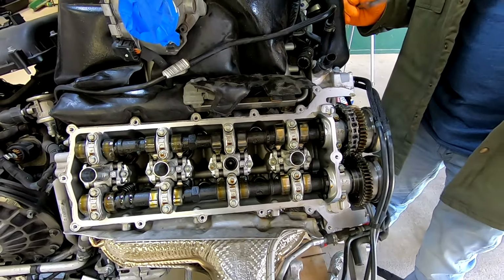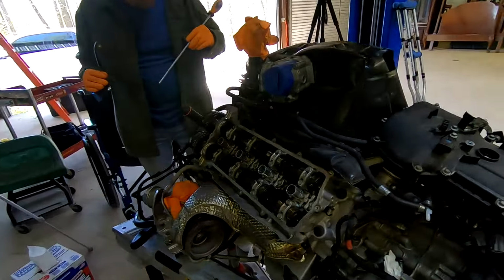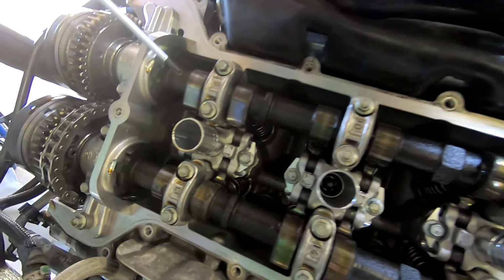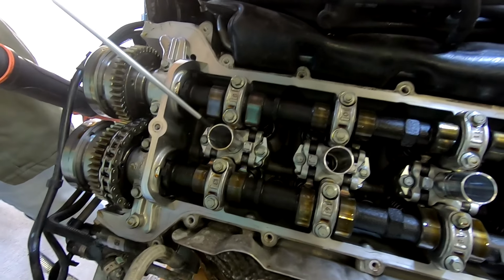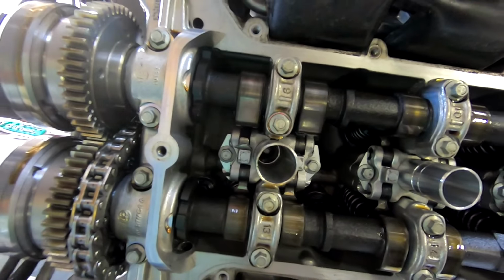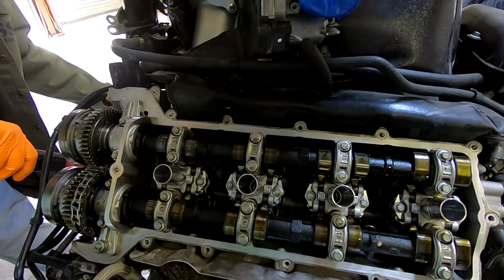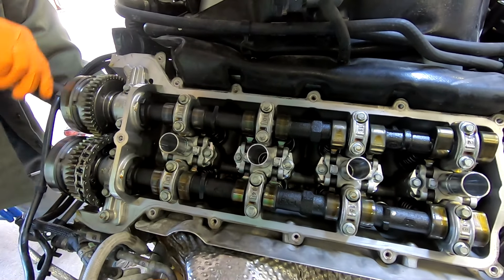But this engine is actually a part because it did have a problem. There is something broken on the other head. And what we just realized, everything's oiled itself up very quickly when I was turning the engine, except for these two lobes. And this just happens to be the point where we have a broken cam follower. This guy here I'm pointing to is broken. So we're going to keep a close eye on this. We're going to make sure that we are getting oiling as we rotate the engine on these cam lobes. Make sure that's not part of the issue that caused the reason the engine had to come out to replace the camshafts.